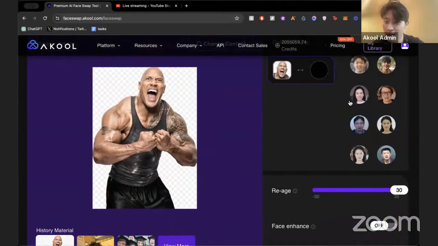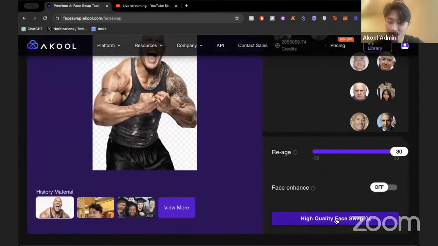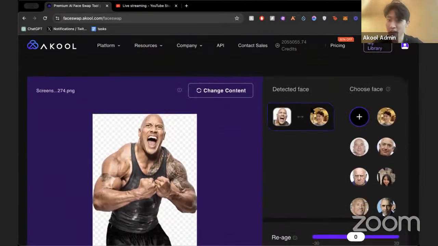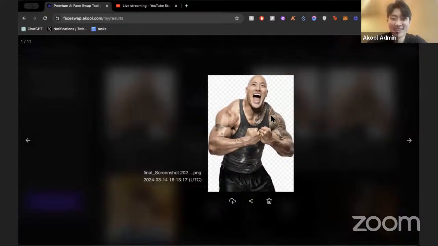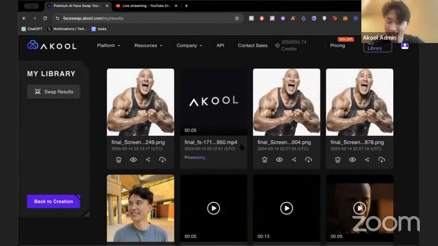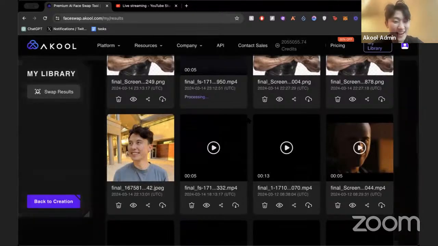Here is a picture of The Rock. And I want to see what I would look like. Let's change this back to 0. If I tanned myself, grew 100 pounds of muscles, and went bald. So let's see what that looks like. Oh, here it is. Instant. So pictures are usually very quick. Yeah, no, I think I'll stay the way I am. I think he looks better in his own body than I do in his.